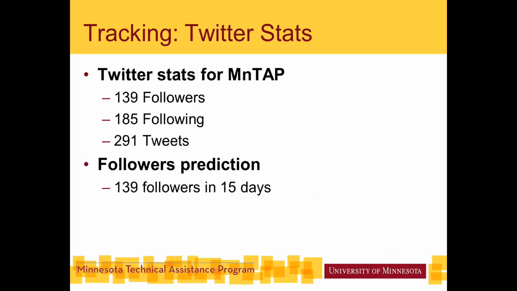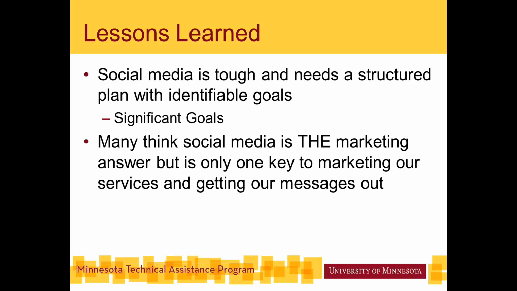We use the Twitter stat component of Twitter. It's free. They have a more robust tracking system that you can use for a fee. You can log on to your Twitter account and get the information, or you can get an email. We receive a weekly email. It just lets us know how many followers we have now, how many people we're following, the number of tweets, and then it does this follower prediction of how many new followers you'll have over the next 2 weeks, or where you'll be at. So that's kind of what we're doing now.